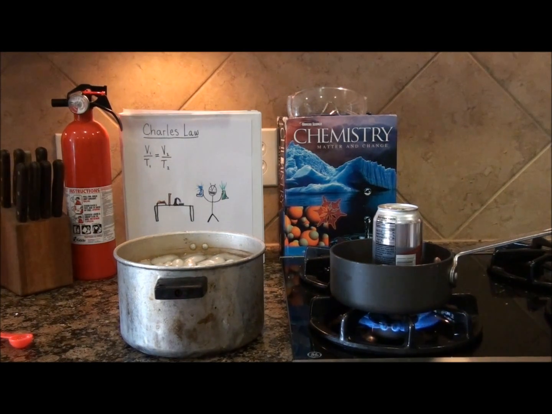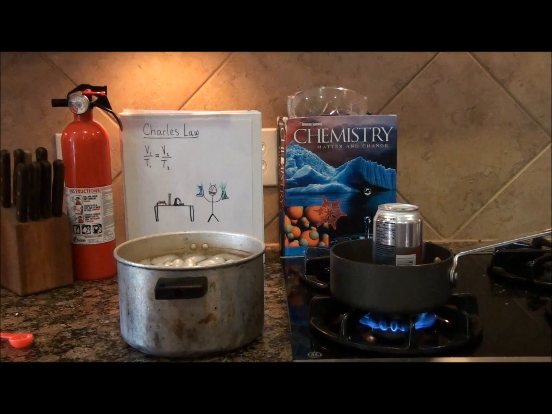When heated up, water and air molecules begin to move very fast, most going out of the can, although few remain in the can. They are moving so fast that they exert enough pressure to keep the can from being crushed by the outside pressure. Once you see water vapor coming out of the can, take the tongs and quickly turn the can upside down and place it into the ice water.